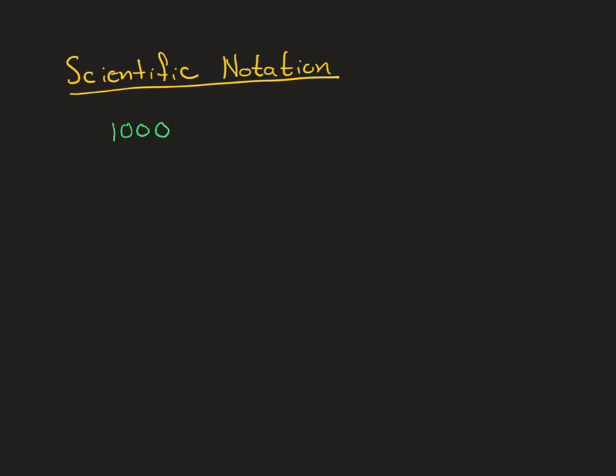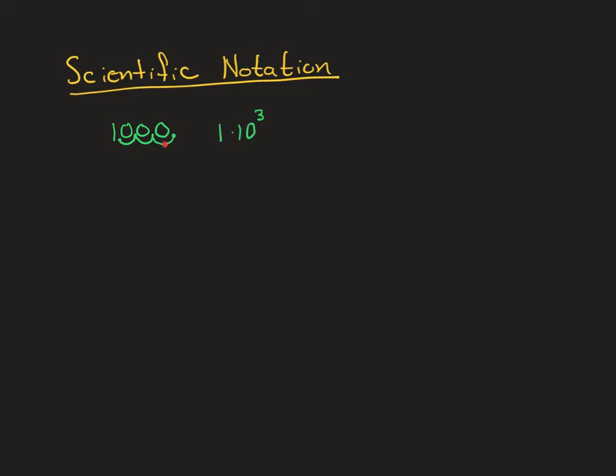Our goal when we have scientific notation is to have one number that is not a zero to the left of the decimal. So we have an imaginary decimal here, and I have to move it 1, 2, 3 places to have just one number that's not a zero to the left of the decimal. So I would write 1 times 10 raised to the third power, and the power corresponds to the number of places I moved the decimal.